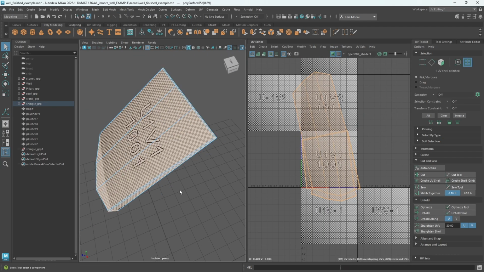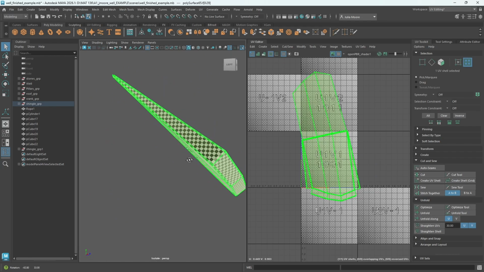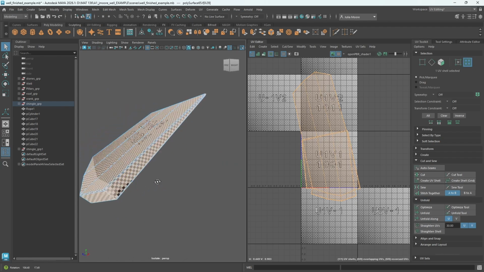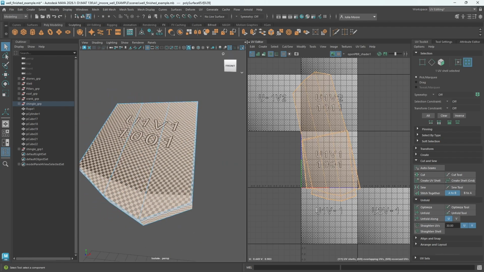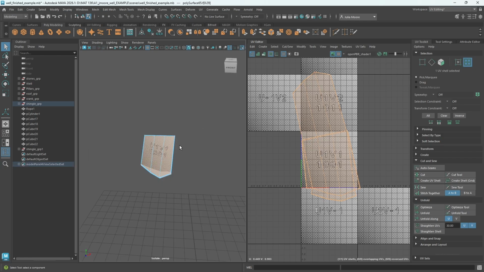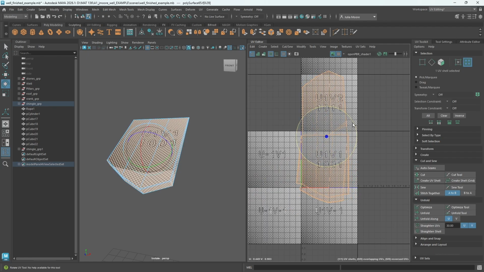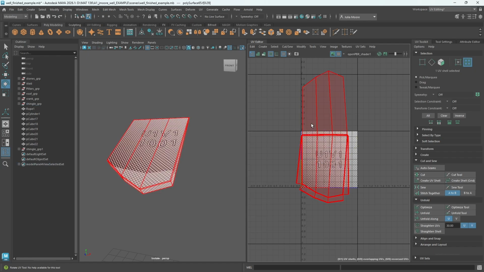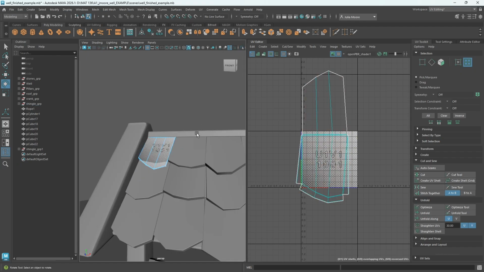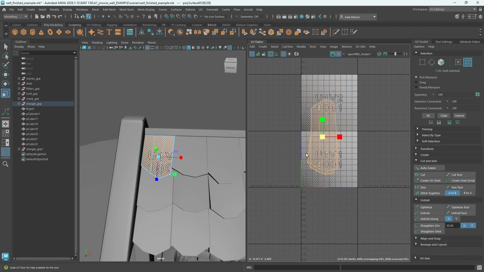Let's turn on checkers. All right, much better. There's a little bit of deformation going on along the bottom here, but I feel like we can get away with that because it's not terribly visible. So that looks good. Let me rotate this, and unisolate this. Let's actually just scale this down a bit so that we can visualize it a little bit better.